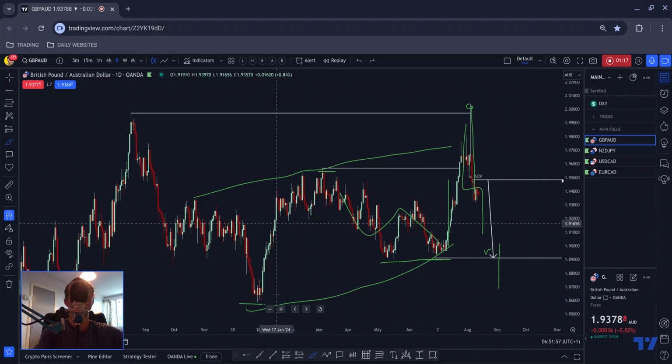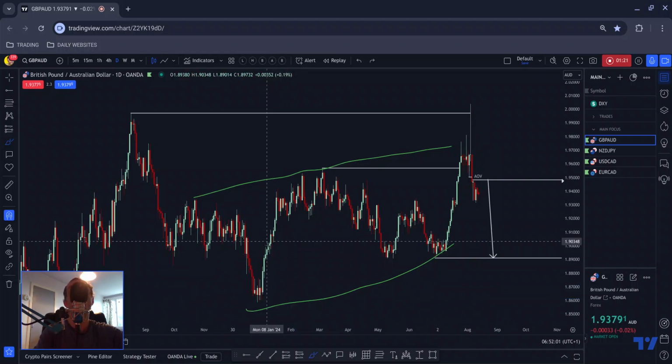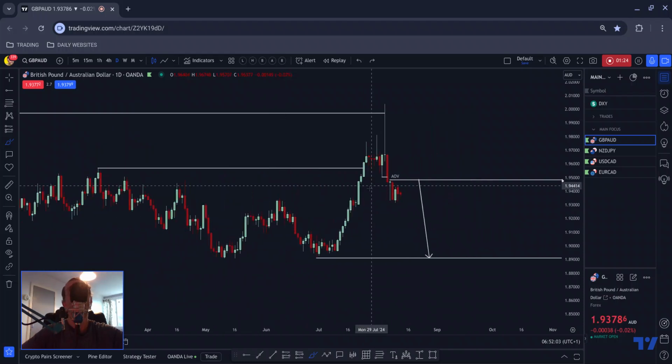Okay, I like the fact that if we just zoom in, or even before we zoom in, you can see that we've had this kind of expanding pattern, this reversal structure leading up to there. We have the washout, break back in, and you can see that we are consolidating below this, suggesting the price did not find enough liquidity here to send it to the upside, and confirming the idea that this is just an impulse correction continuation to push lower.